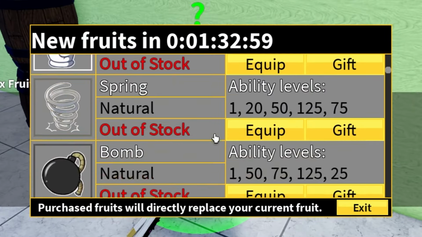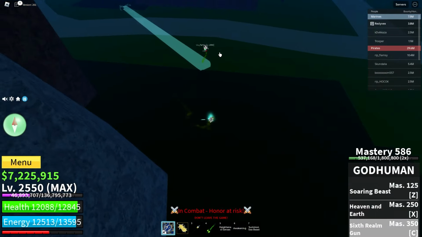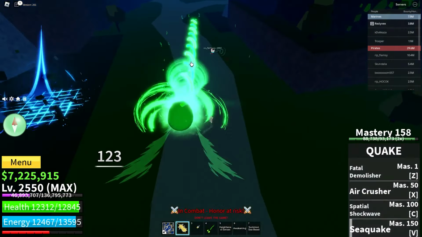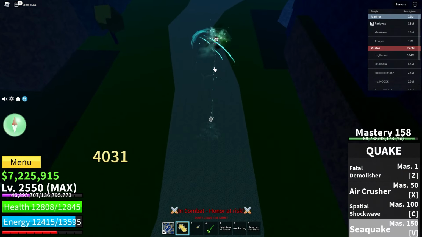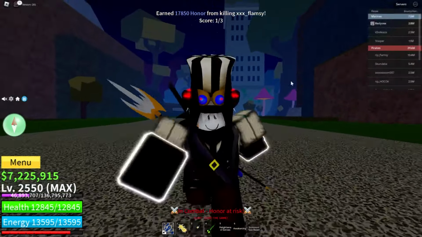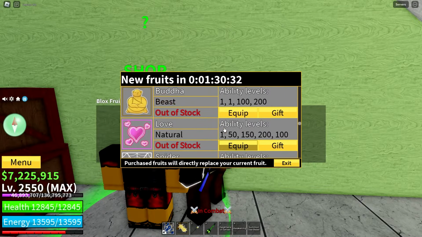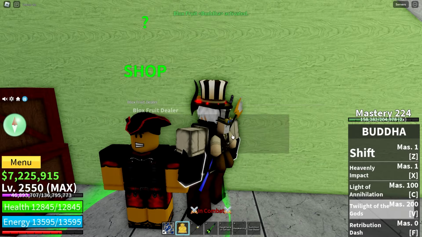It's time to switch up to the next fruit that's actually going to be the quake fruit. We should be able to hit this one. If he runs into it, there we go. That's a solid combo right here. Did you just see what I did with him? That guy did not stand a chance against that combo. The next fruit after the quake fruit is going to be the Buddha fruit.